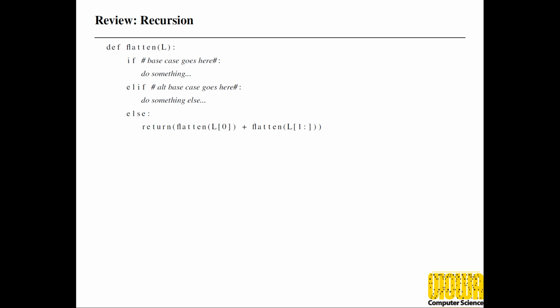It's a call to flatten, and I've already talked about the recursive step, so I'm going to stick that up here right at the end in the else. And I'm going to have some sort of if structure because I know from class that a recursive function has one or more base cases and one or more recursive steps, right? Where the base cases are what we use to stop the endless recursion. And the recursive step is how I partition or unpack the problem to solve it in parts.